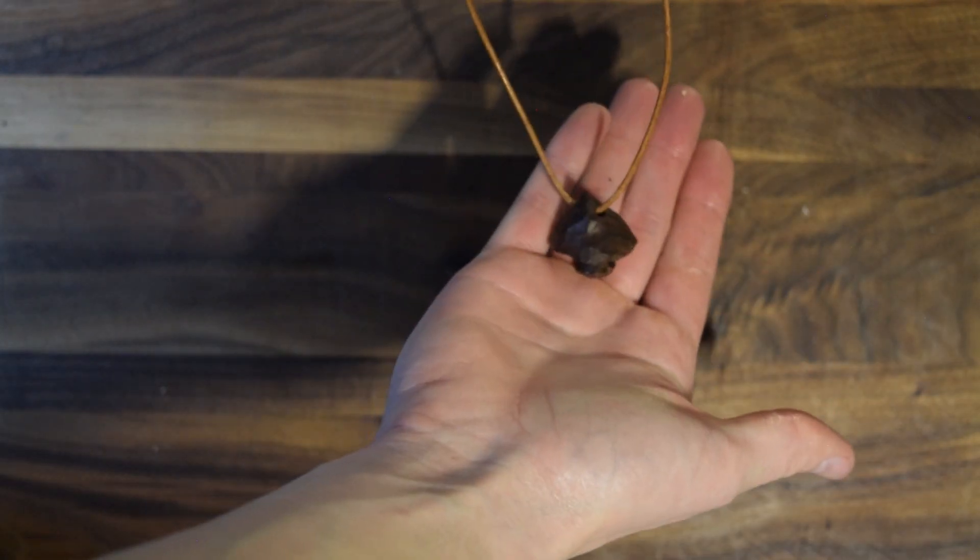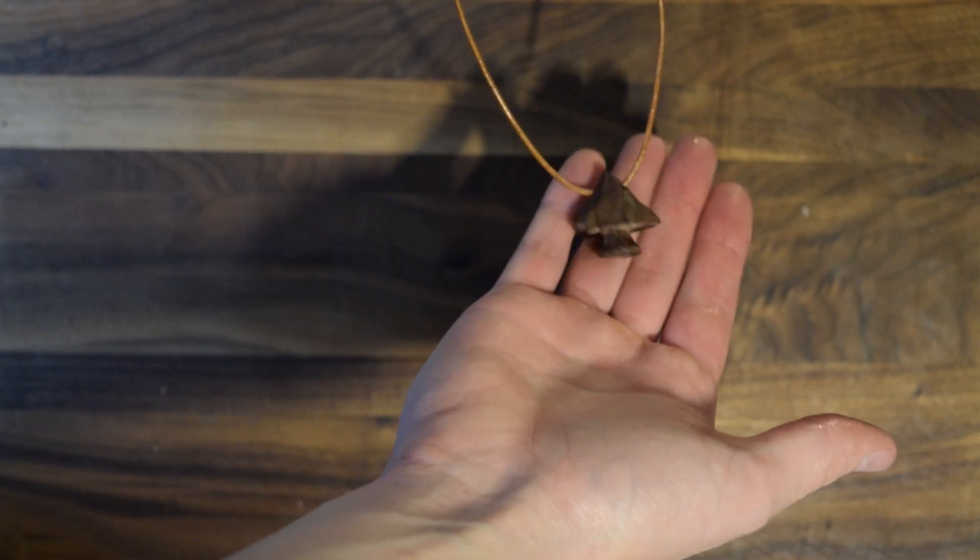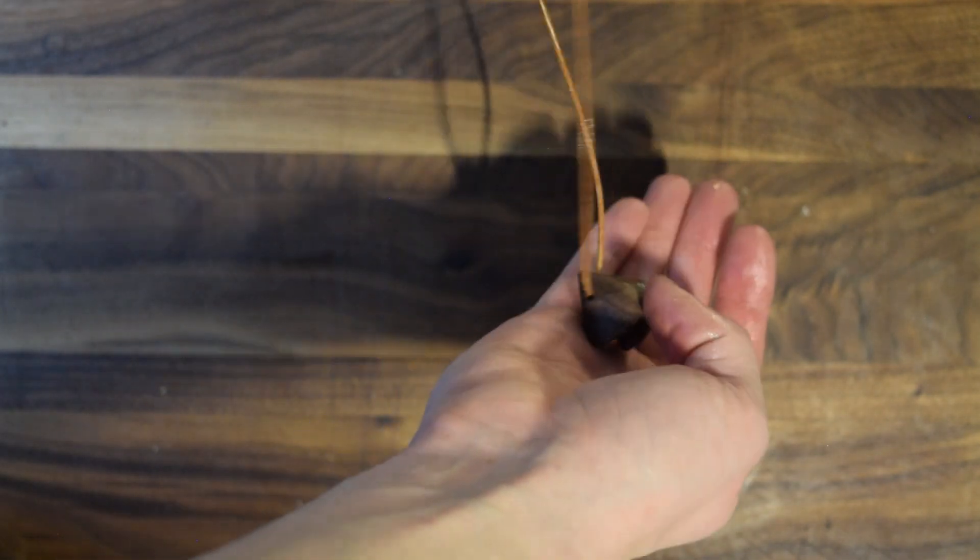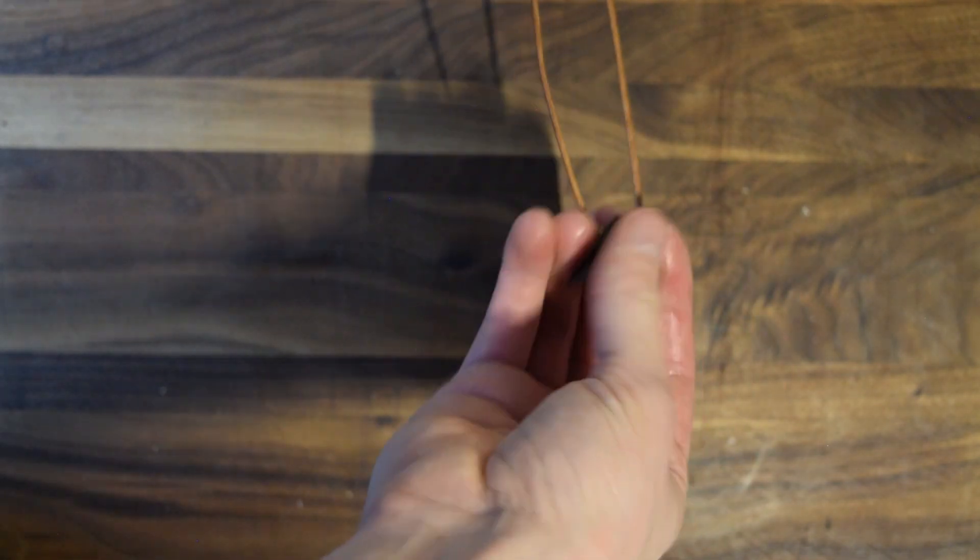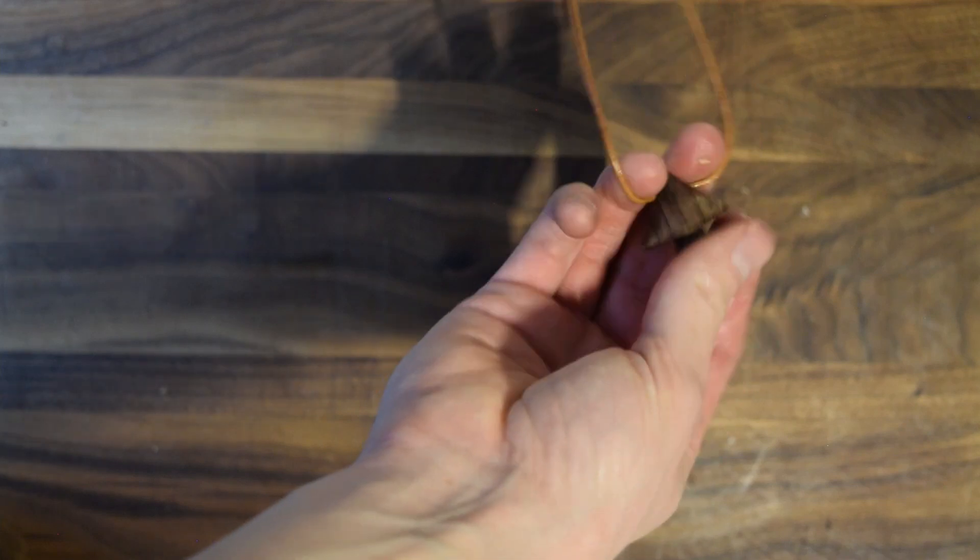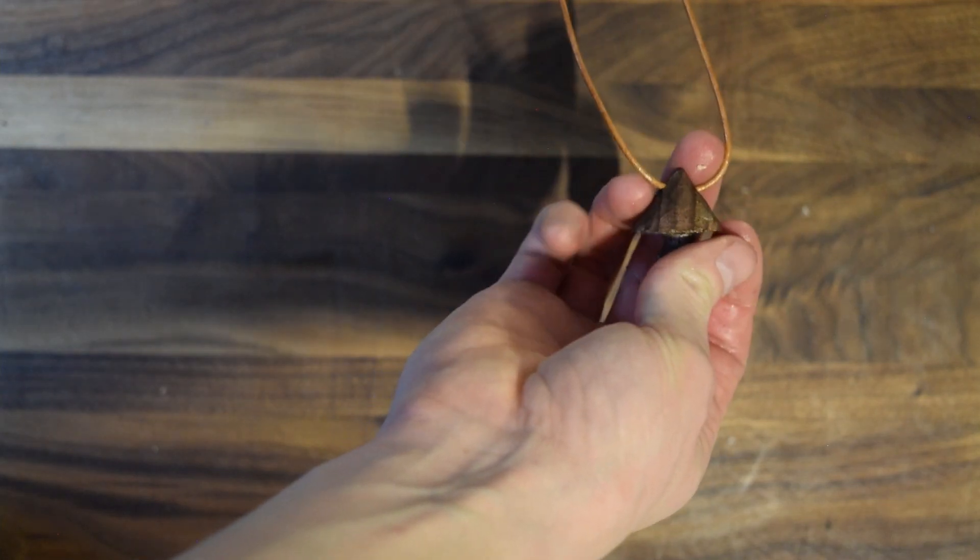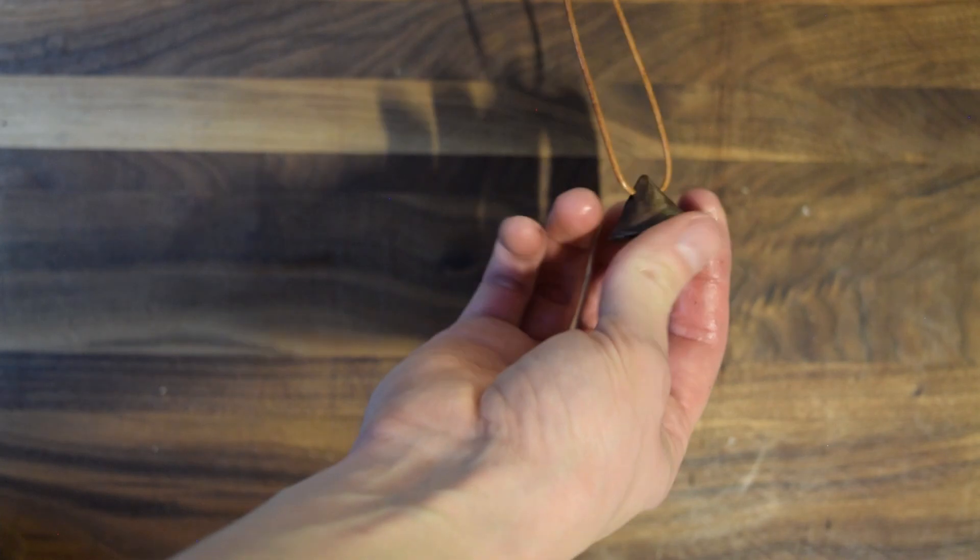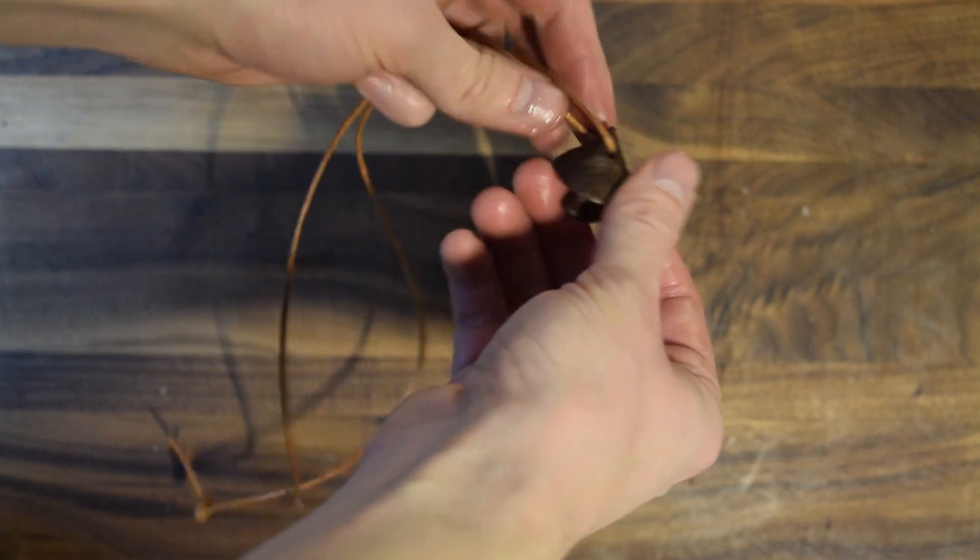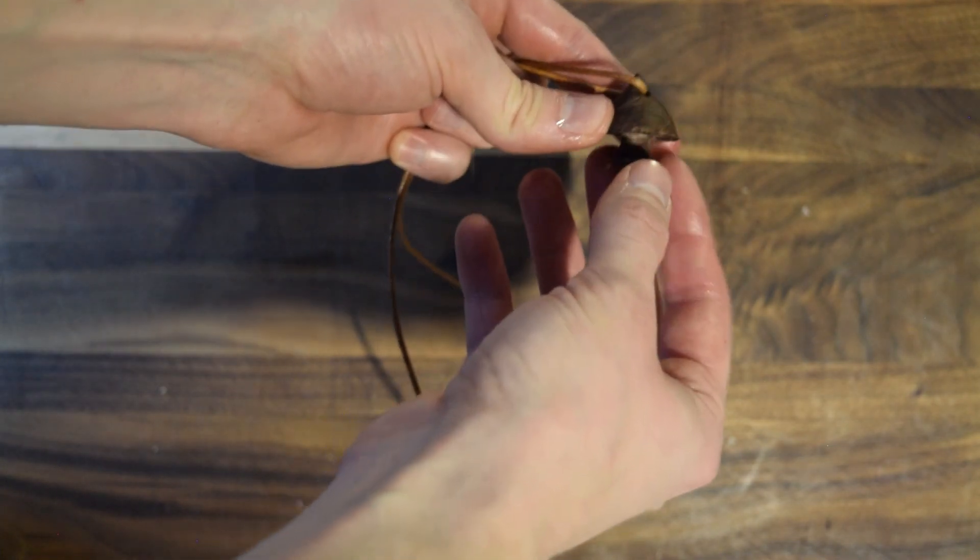I hope you enjoyed the video. I hope it was helpful. I hope you were able to make your own. Let me know in the comments if you have any questions, or yeah let me know how easy this was for you. This is a pretty simple pendant. Only a few tools needed, and the main one is really just the handsaw and the drill. Thanks again. See you all in the next one.